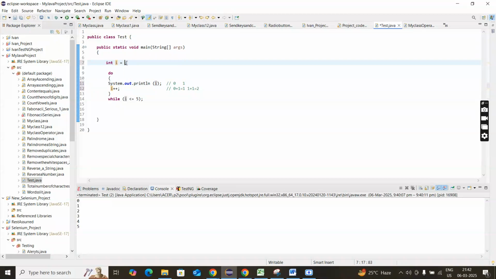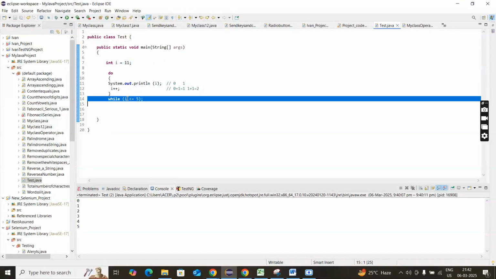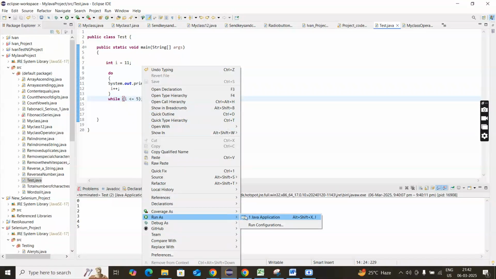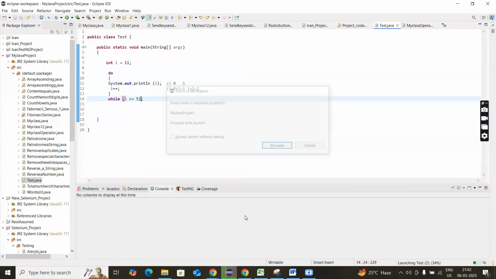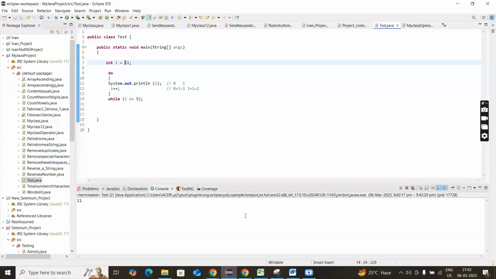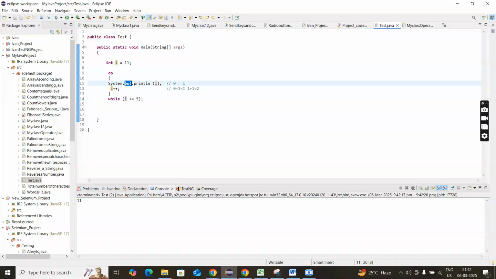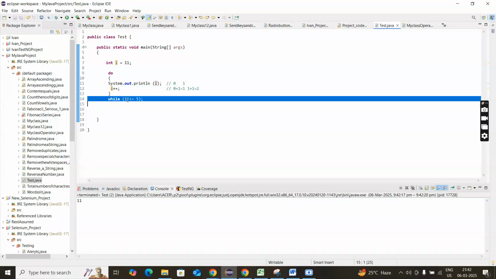Here, if I put one condition, that is 11. Now I is equal to 11. The condition is I is less than or equal to 5, but still it will execute for 11, because there is no checkpoint over here. In do while it will give an output first, and then check the condition. So for 11, do will give an output over here, plus plus, 11 plus 1 is 12. Then it will check if 12 is less than or equal to 5, and then it will stop.